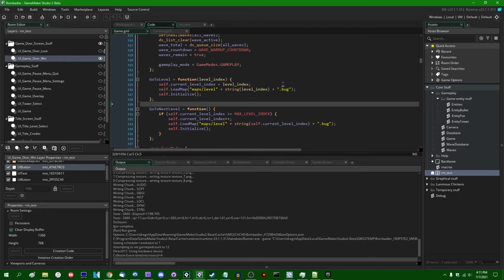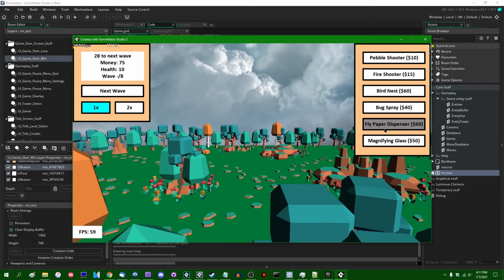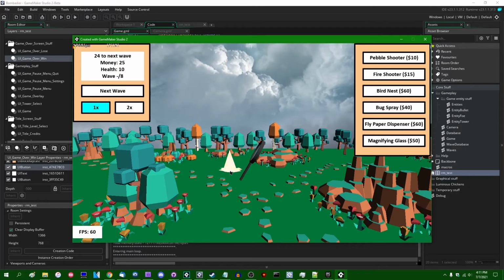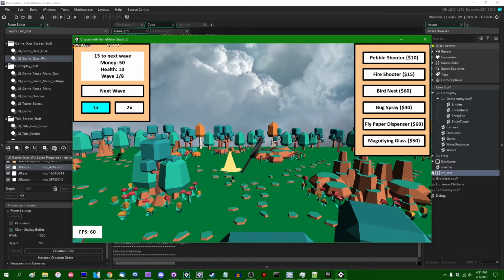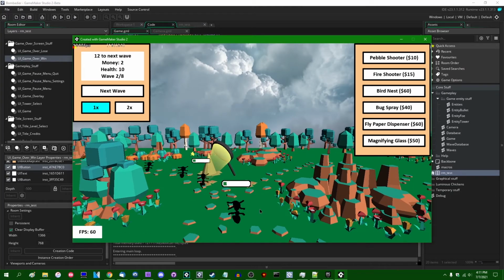And if I were to defeat level 1 again, it should put me in level 2, and it probably will not work too well because let's see, I had luck with the magnifying glass. It probably won't work too well because there's no level to load, but it should put me on an empty screen at least.